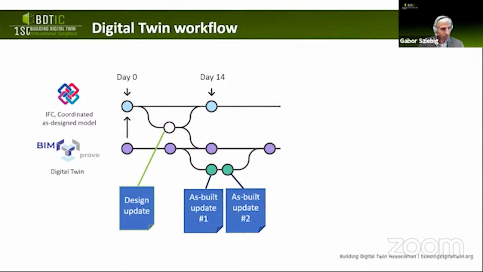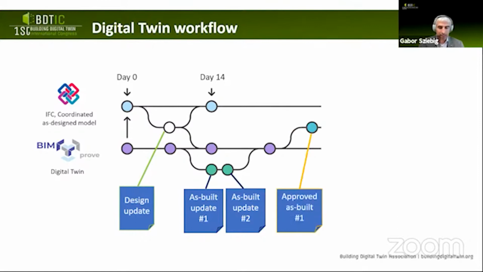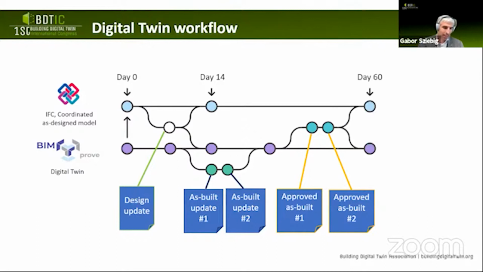So we store these deviations in the twin itself, and notify the owner of the model part that this has been changed, so you need to take action through a BCF and change your design officially. Until this is done, it exists in the twin, but it is not totally binding contractually. We submit these BCFs to the designers, and as soon as we get the approval, we introduce these back to the design phase itself.